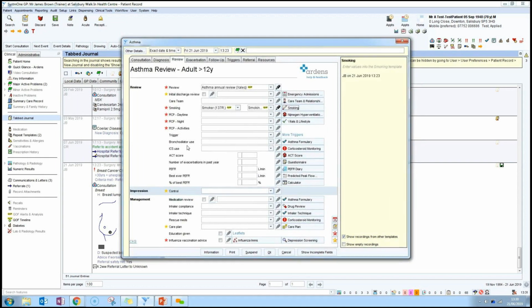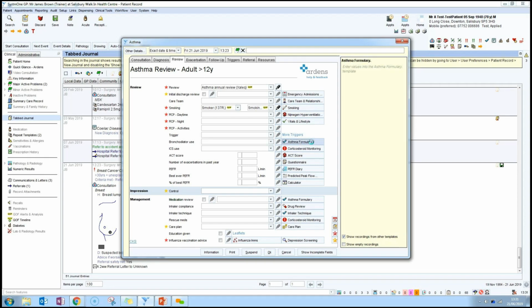There's another example when it comes down to things like anything to do with medication. So for the bronchodilator use section here, I can say whether the patient uses one. I've then got a link to the asthma formulary. Not to say that this is useful for all of your nurses. You may have non-prescribing nurses that are doing your asthma reviews, but actually even for your non-prescribing nurses, it's quite a useful point of reference.